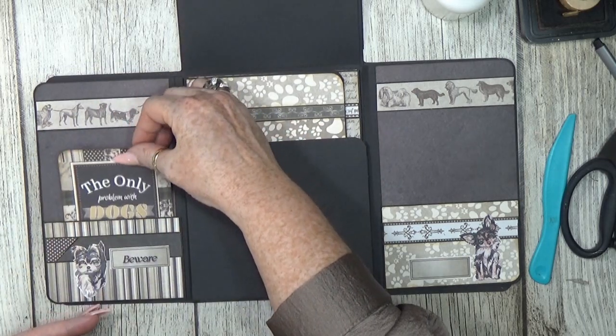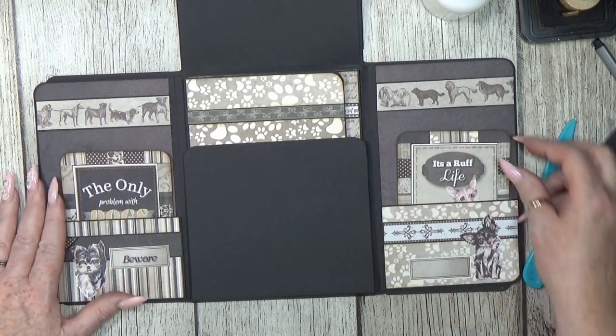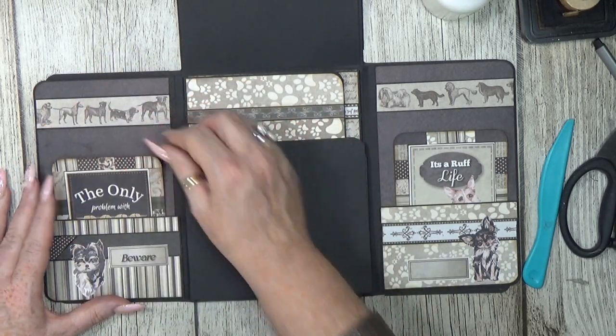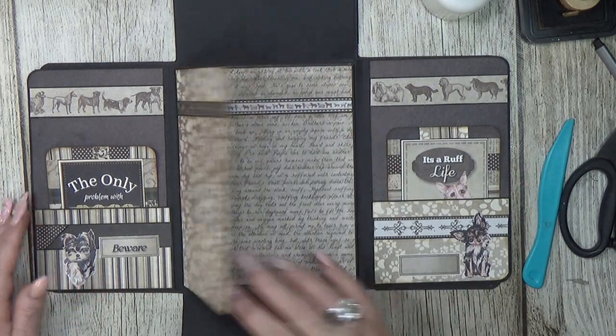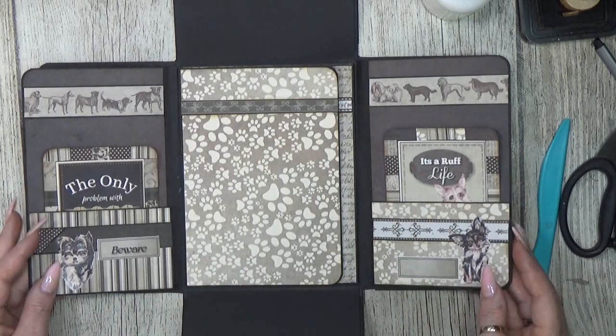I think I'm just gonna put this one in here and this one in here. And you still can add something in the back, of course. Well, a nice picture on the back. You can put more stuff in these pockets. Alright, so far, so cool. What do you think? I like it. I like it.